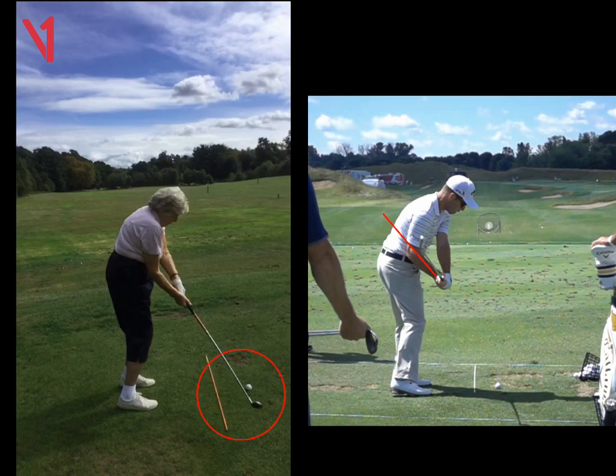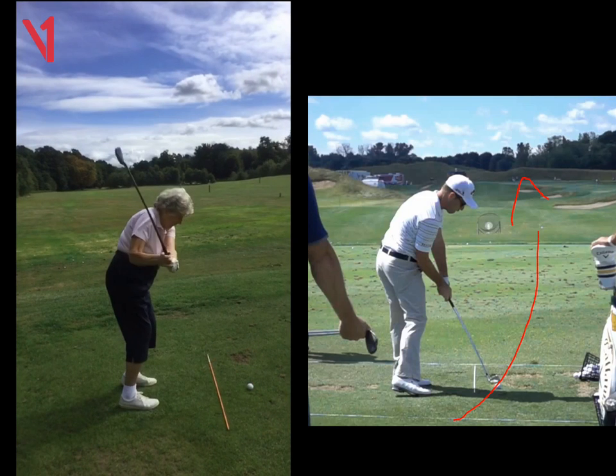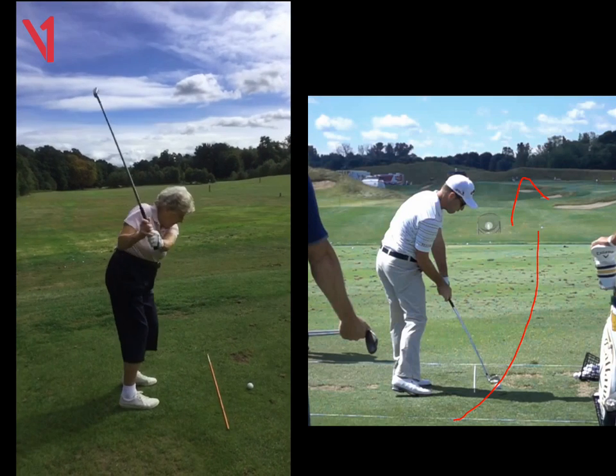So what's happening with yours, Gene, is you're just coming slightly what we call across the ball. We can see that now here. The club head is to the right of the ball coming into impact. With this guy here on the right, we can see his club head is always to the left of the ball. So it just means that your swing is only going to ever swing left and across, which is going to put little weak cuts on it. And this guy, Matt Every here, is swinging from the right and he's going to hit a little soft draws.